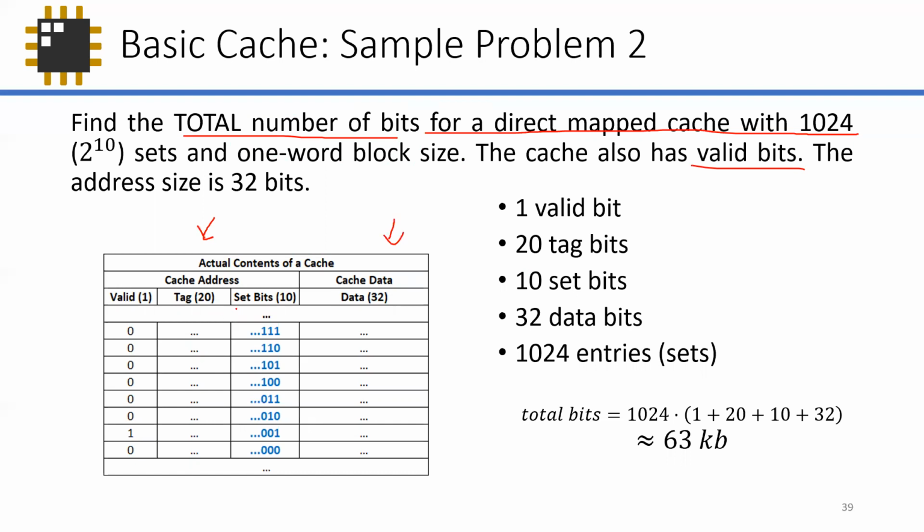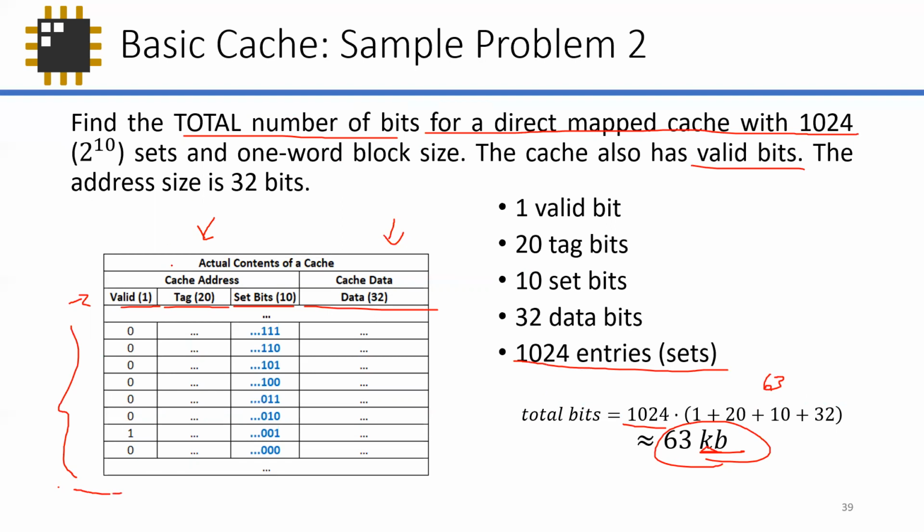So in total, you have 10 bits for the set bits, 20 bits for the tag, and then 1 bit for the valid. Then you also have to include 32 bits for the data that you're storing. If you add all of this, 31 plus 32 is around 63 bits all in all, times the total number of entries. Because it's the total number of sets that you're using. So times 1024, you need a total of 63 kilobits, or whatever that equivalent is.